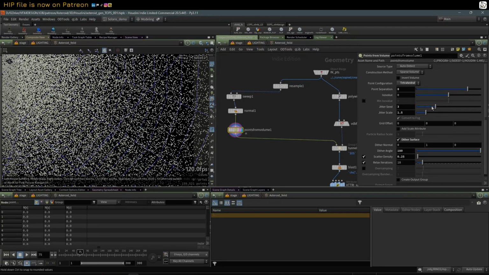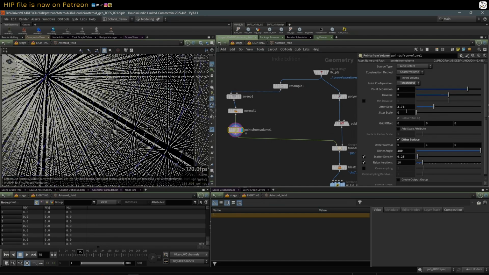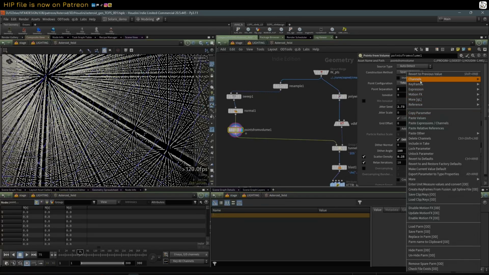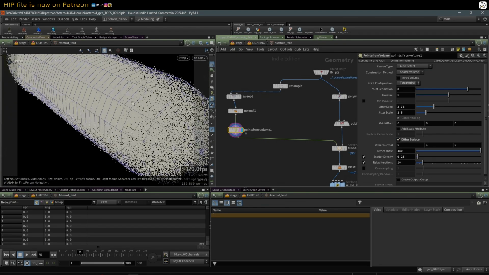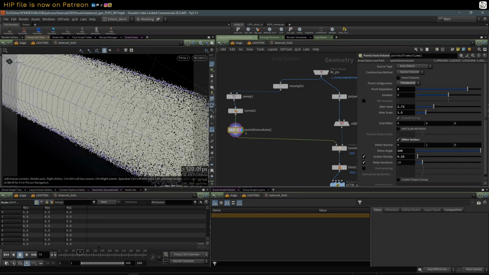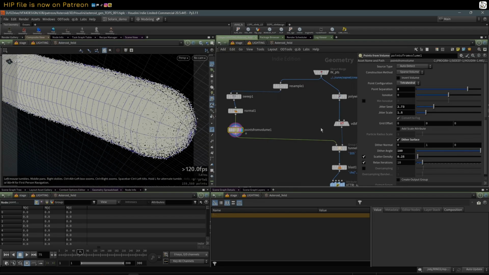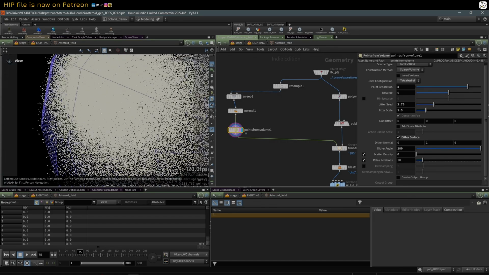You can jitter the seed, you can jitter the scale, so you can have no jitter, and then you can jitter them around. You can divot the surface, which if you do 180 dither, it's going to fragment them off a little bit around the edges. This is just really throwing things together. And then you can change the density scatter a little bit and relax iterations as well. So you just get a ton of points.